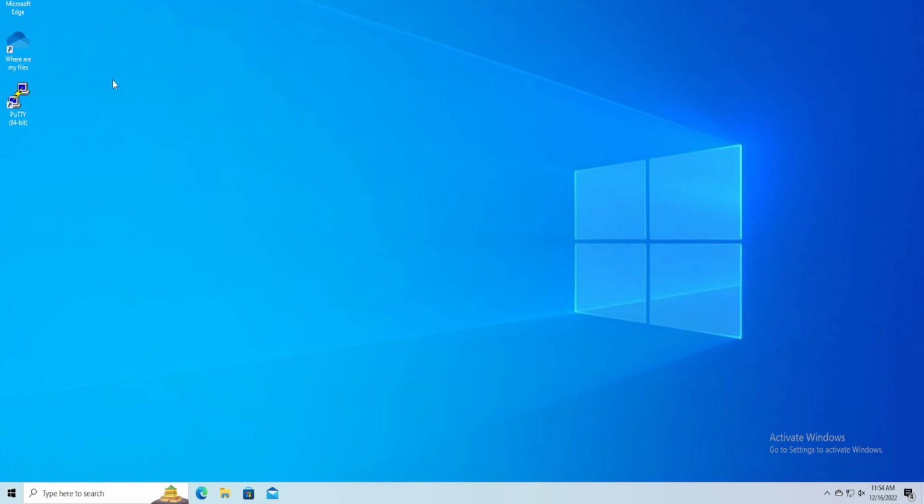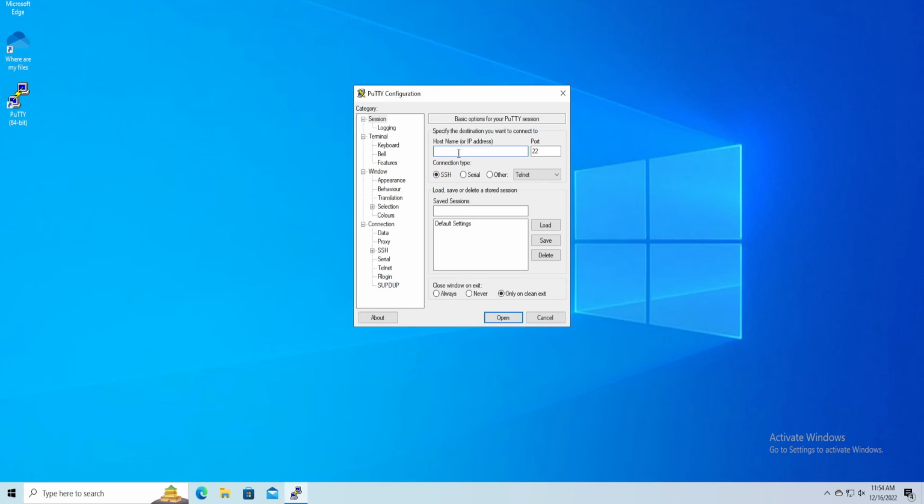Over here on the Windows machine, you'll want to have this application called PuTTY. If you don't already have this, you probably don't, unless you've been connecting to servers like this. I'll have a link to it down in the description below, and it's also on the blog. So we'll go ahead and launch this, and it's pretty easy to do. You just type in the IP address of the Linode that you got from the dashboard page.